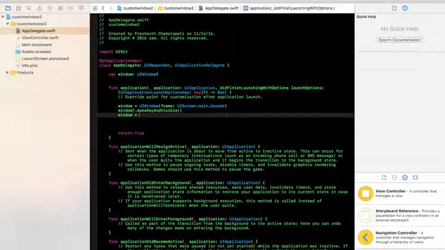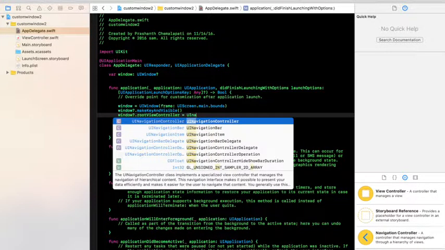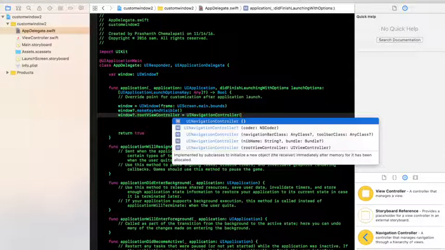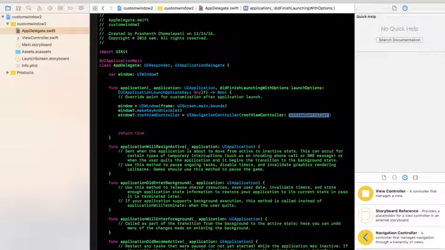Then window.rootViewController is a UINavigationController with rootViewController, and we give it the view controller. Alright, and we close it up.